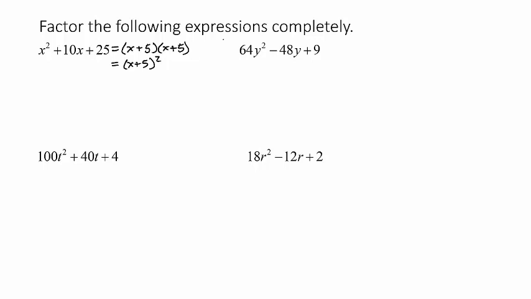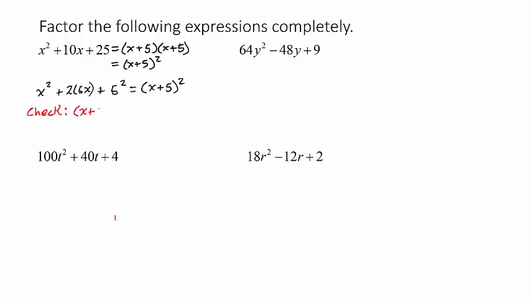Okay, so that original step of asking yourself factors of 25 that add to 10, you don't even need to do that if you notice that it's a perfect square trinomial, right? Because x squared is obviously a perfect square, and 25 is a perfect square, right? And so in the middle, do we have twice 5x? What's 2 times 5x? Well, 10x, right? So if you notice that, you can just factor it knowing what we know about perfect square trinomials. The middle term is positive, so we know we're going to have x plus something. And of course we can check this.